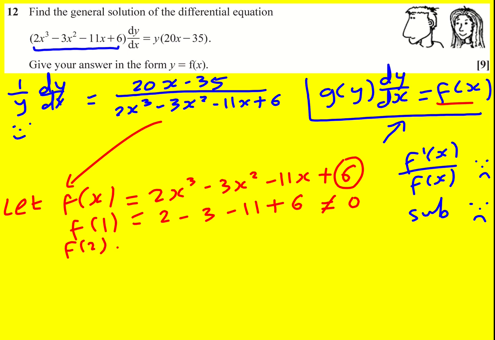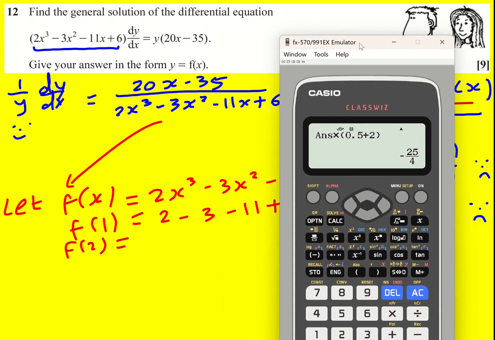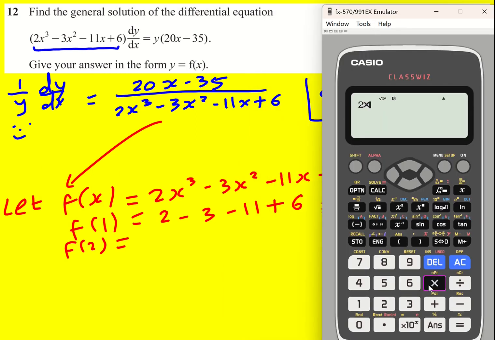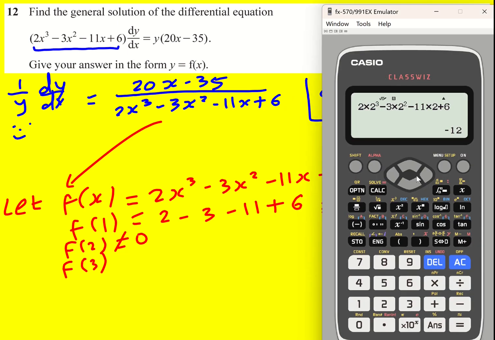So when I did it I tried f of 2. We can put this in, just replace all the x's by 2 basically. Okay, we get minus 12. So basically it's not zero. And when I did it I decided to carry on and look at f of 3, keep them positive. Okay, and we get zero.